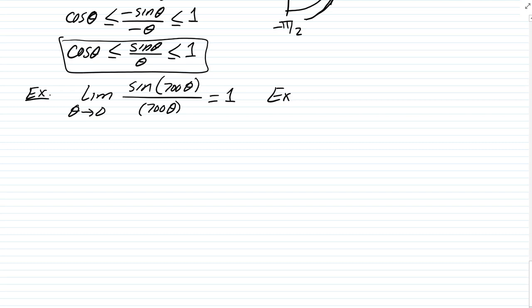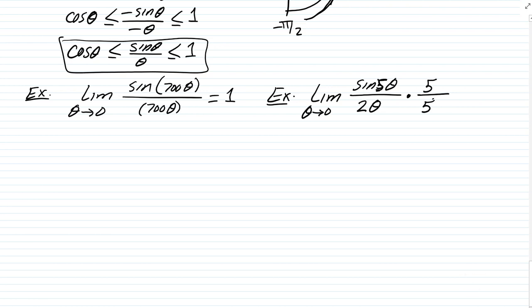Let's take a look at another example. Let's say I want to find the limit as theta goes to 0 of sine 5 theta over 2 theta. Okay, now this is interesting. Notice the argument of sine and the denominator are not the same, right? So that limit is not 1, because I don't have 5 theta in the bottom. But whatever the argument of the sine is, which is 5 theta, you want to create that in the bottom. So how am I going to create it? Well, 2 theta isn't going to help me. What 5 theta would, wouldn't it?